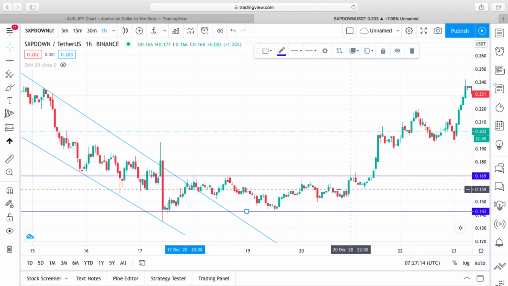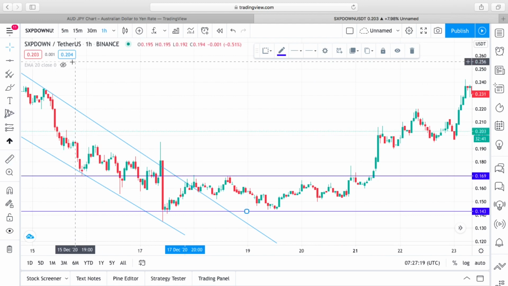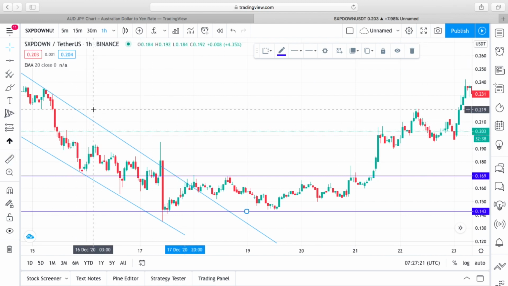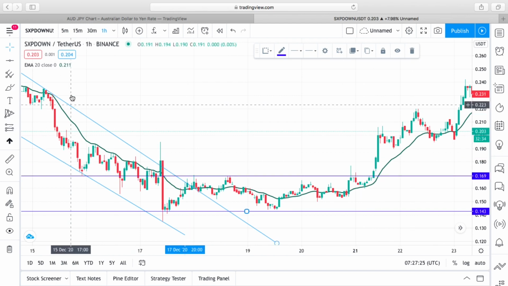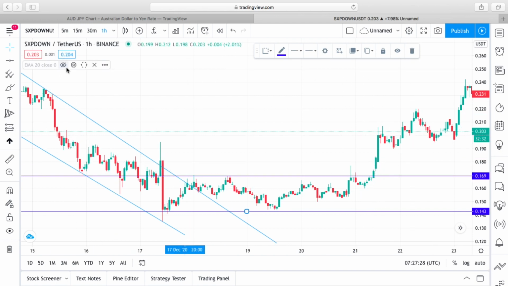So this area of resistance, you see, after I broke my area of resistance, you saw what happened, it went back up. I'm gonna teach this, don't worry. So you would know how to trade. So after an uptrend or a downtrend, there is always going to be a range market.